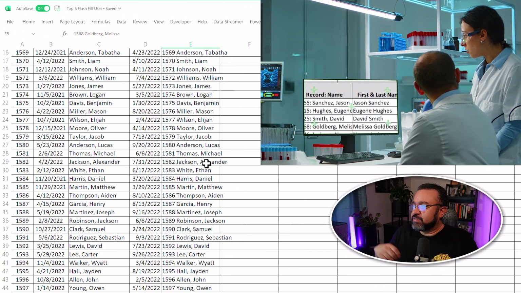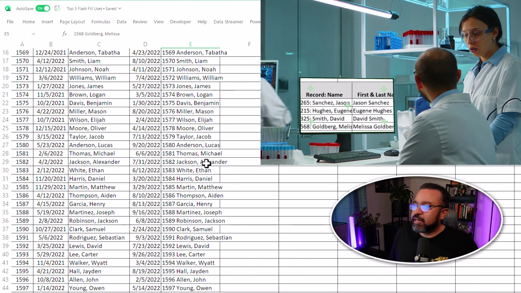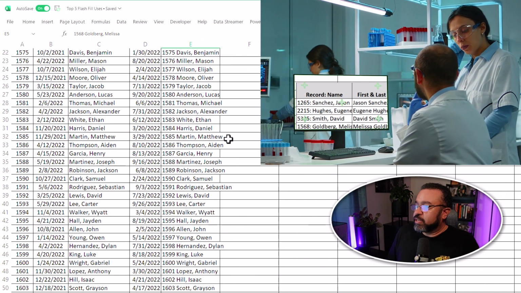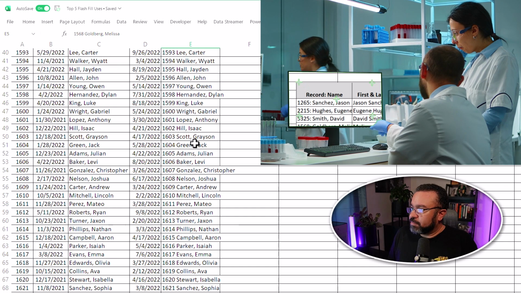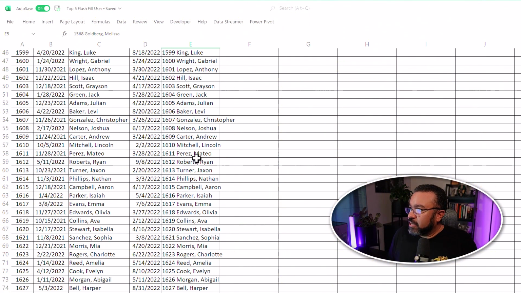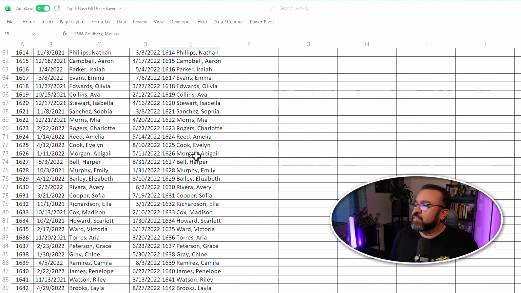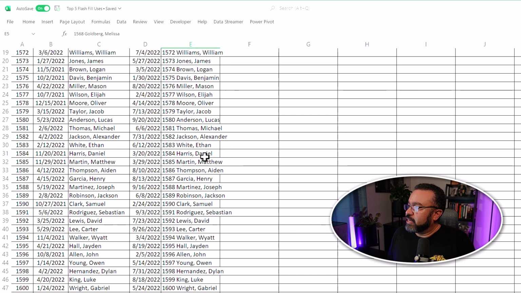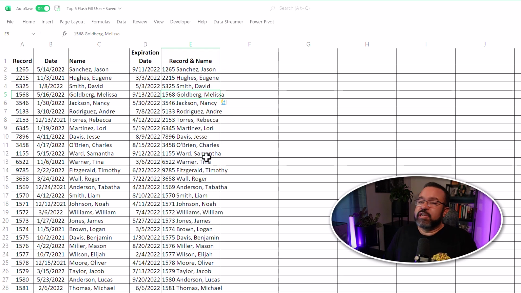You never just trust anything blindly when it comes to Excel. What I would especially check for are names with initials. It may not bring over the initials. I don't have any samples here, but definitely you want to at least spot check it to make sure it didn't do anything wacky, like pulling in part of the first name or part of the record. You just go through it.